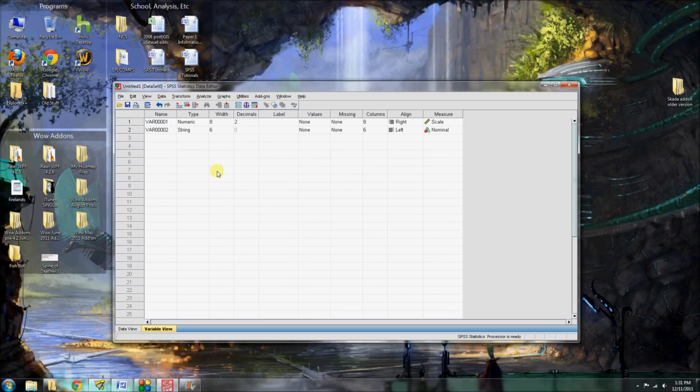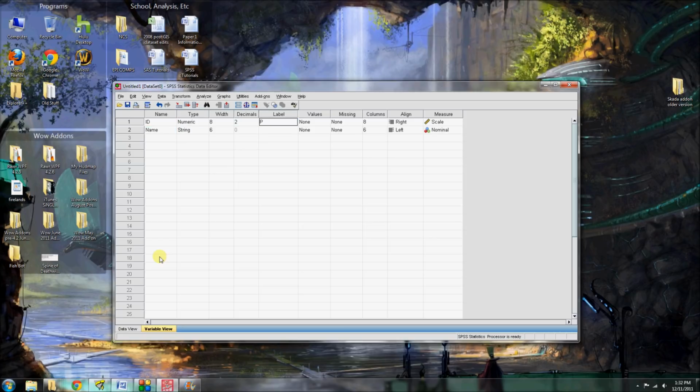However, bear in mind that when you're doing this, it's not necessarily the cleanest and most efficient way to do it. Sometimes you're going to want to spend a lot more time dealing with the variable view first and specifying exactly what your variable names are and what their labels are, what their types are, and what their measures are. Because when you have a clean data set, one that has all of this information for you, it's going to make working with SPSS a lot more easy for you in the future. And this is one of the primary reasons why most people like to work with SPSS, is because it's so easy.